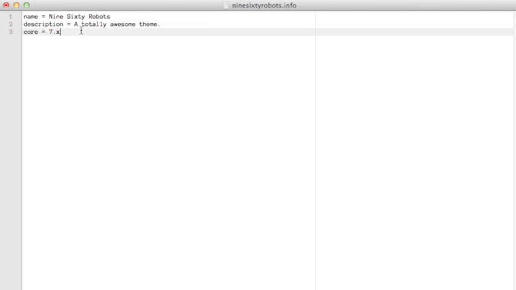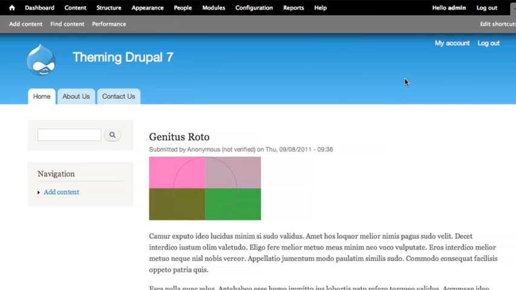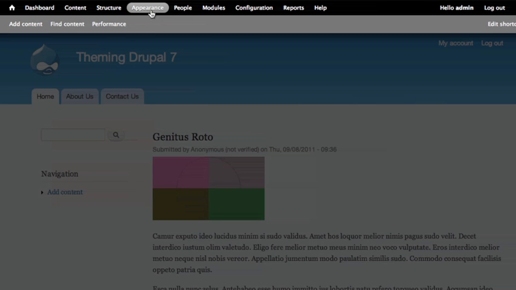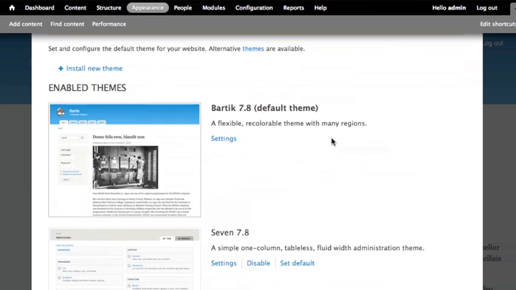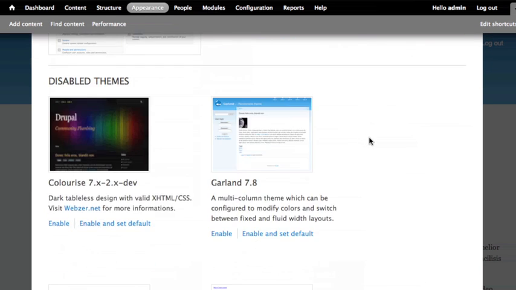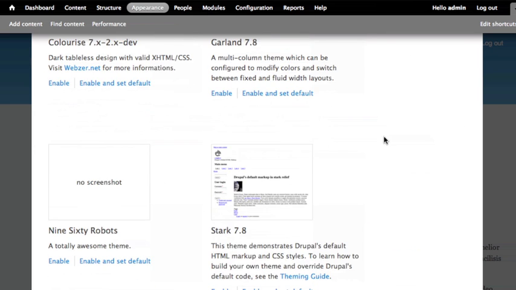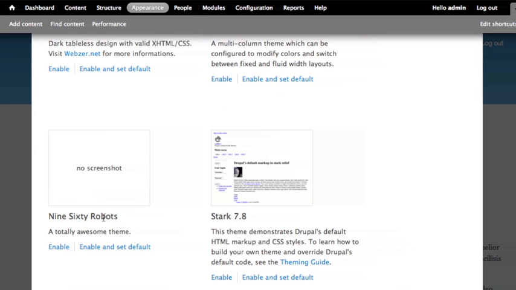Now, when I save my .info file, I've added the 3 required lines, given it a name, and if I go back over to my site, I should see under the Appearance tab, our new 960 Robots theme show up as something that we can actually turn on and enable. Down here you'll see, we've got the 960 Robots theme.